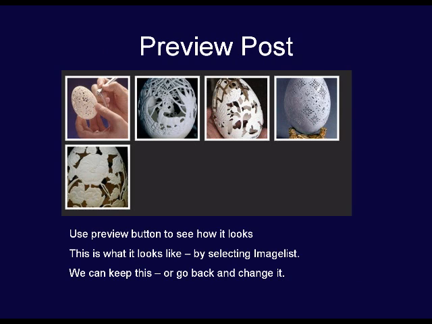So this is what it looks like when we preview that post. And this isn't the whole post, but this is what the gallery looks like inside that post. And it just shows the 5 pictures that I uploaded. And so they're displayed as thumbnails. And I can click on each one and they zoom out, and then I can go to the next one, the next one, the next one. So that's what the image list function does.